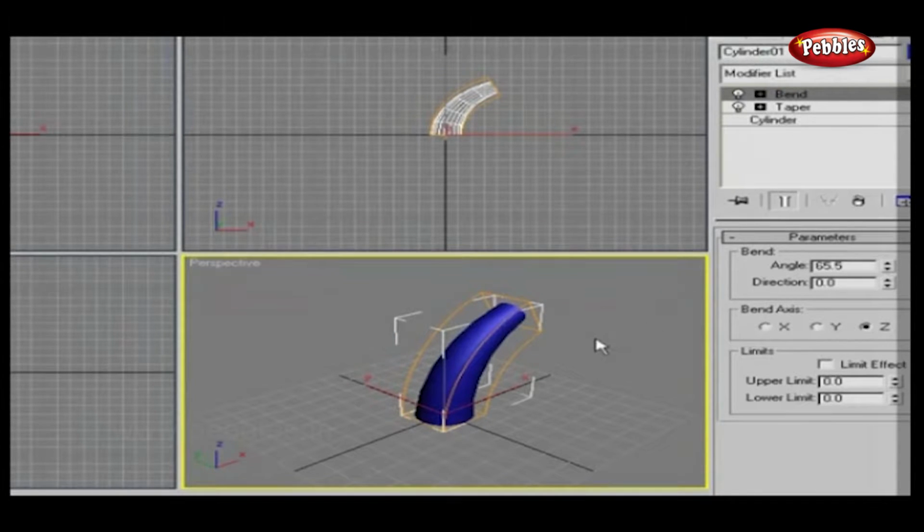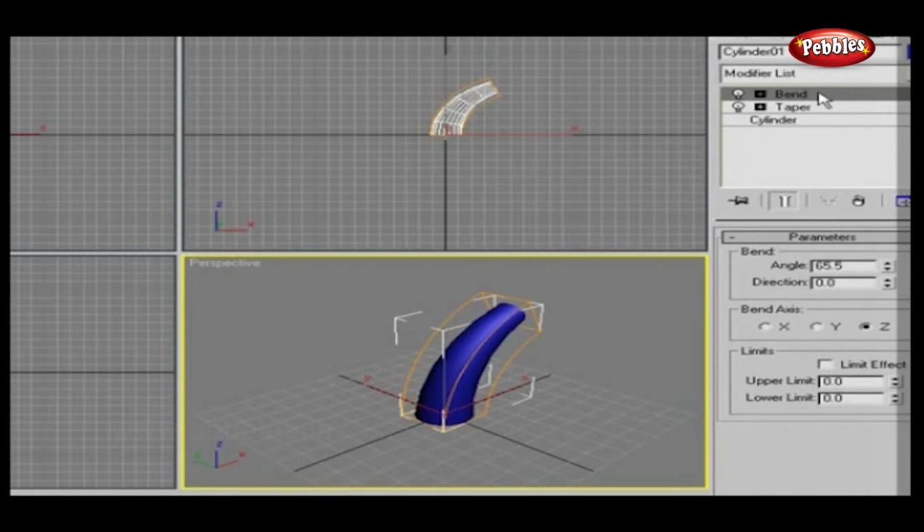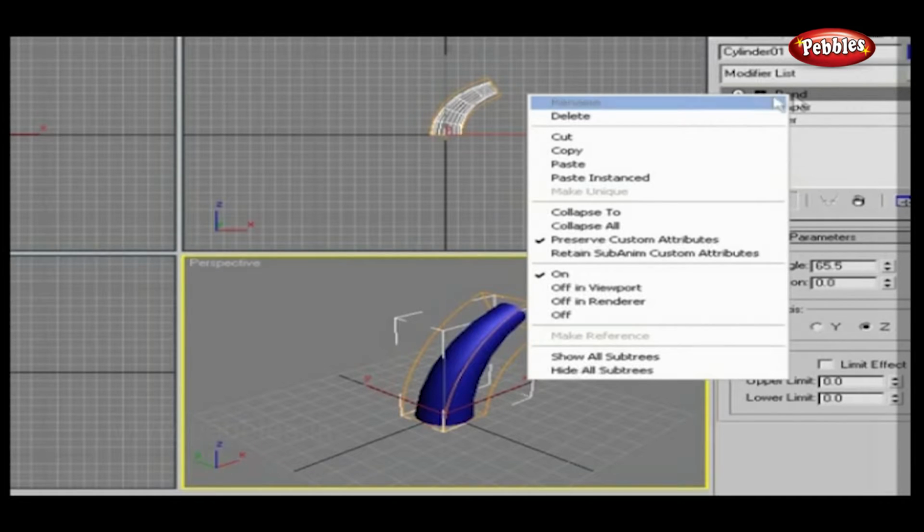So all your selected modifiers are stacked over your object. Finally, the object you started with will always appear at the bottom of the stack. The rest of the stack, from bottom to top, shows the modifiers applied to the object and the order in which you applied them. Modifiers can be dragged up and down the stack to change the order in which they affect your object. Modifiers can be renamed on the stack by right-clicking on them and selecting the Rename option.